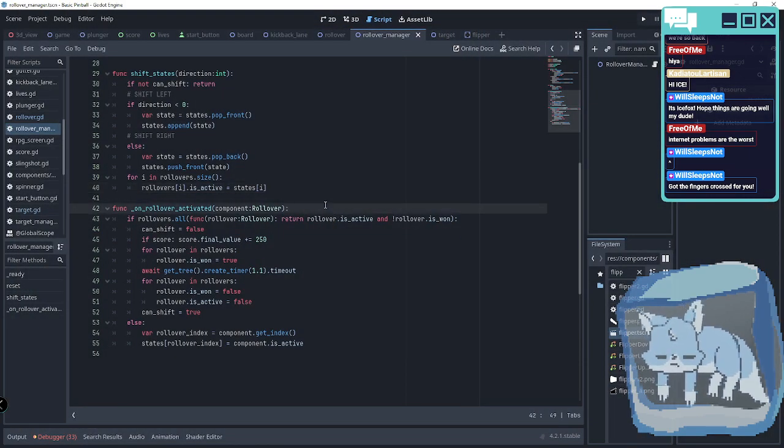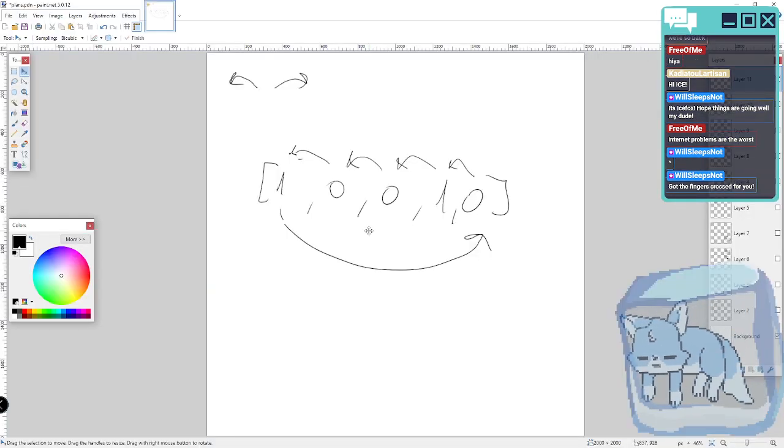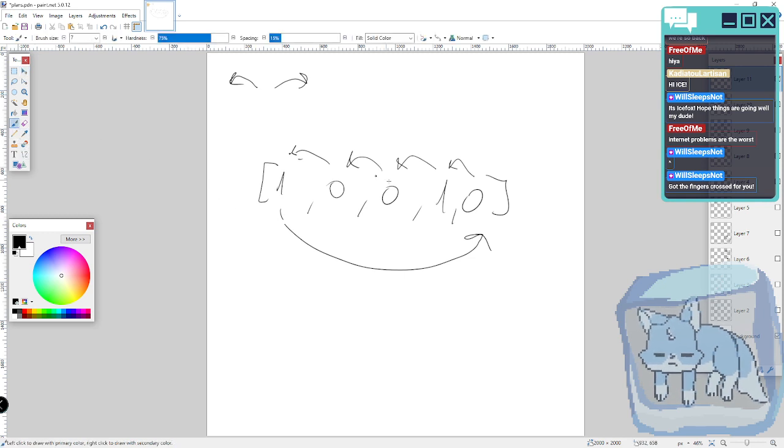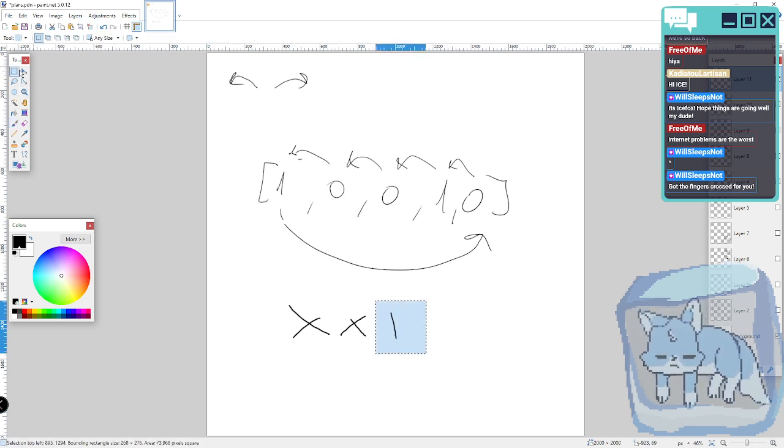Interesting. So because, oh wait, now I see what was the problem. Maybe I should draw it. So the idea is that when we shift the values, let's say there's 3 components, 2 active and 1 not. The moment we shift one of these, first we remove them from the array.